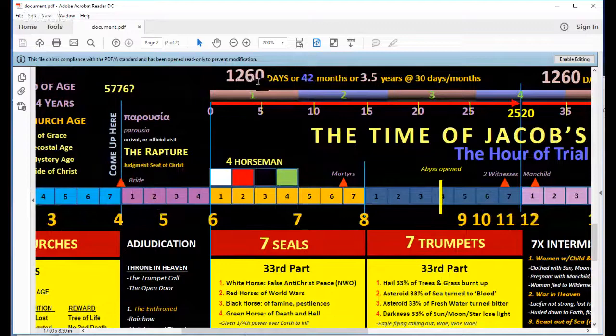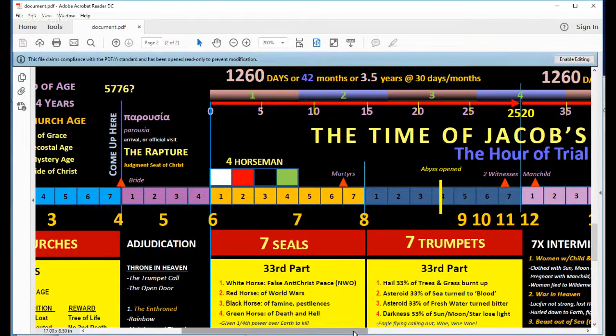We have 1,260 days or 42 months or 3.5 years if we're using a 30-day month, which is called a prophetic time. Prophetic years are 360-day years. And these three designations, also time, times, and half a time, as per the Daniel designation, all refer to 3.5 years. So there's no mistaking what you mean by a year when they give you the days and the months, especially the days, 1,260 days. So that's how the Bible is reckoning 3.5 years. When we have the 4 colors, I've gone into that on my websites and videos on what the colors mean and signify.